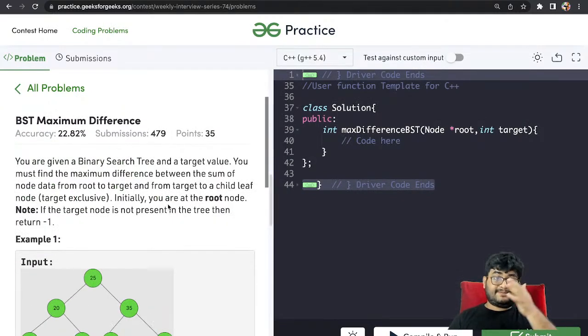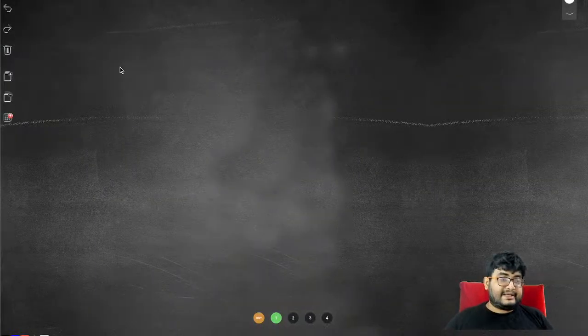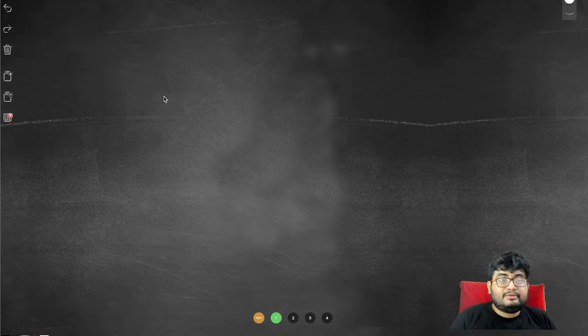So this is called BST maximum difference. The problem statement is, for string WN, okay, let's take that string as well. The string that Gurjit is talking about, let's take that, right? So W, okay, it's pretty big.